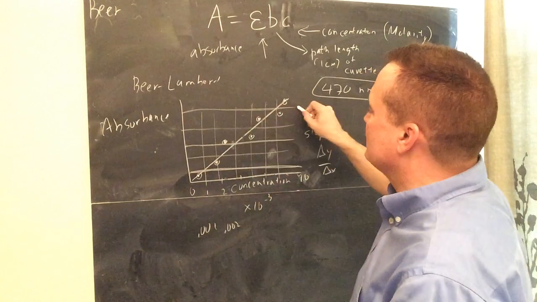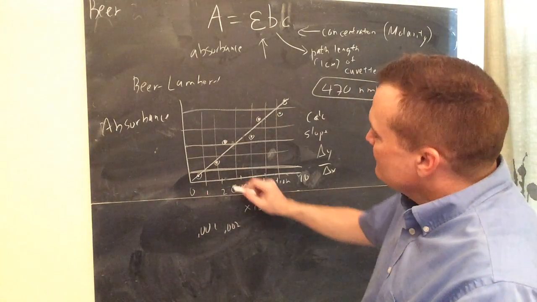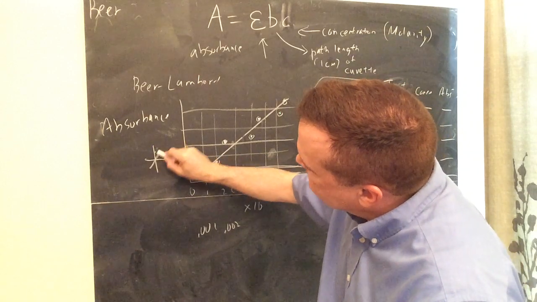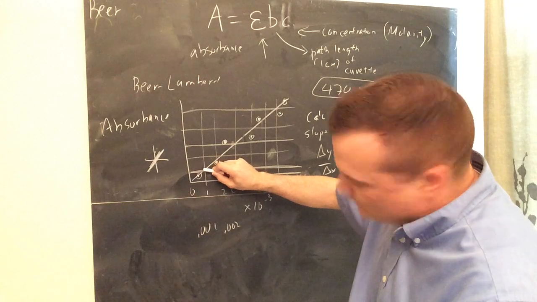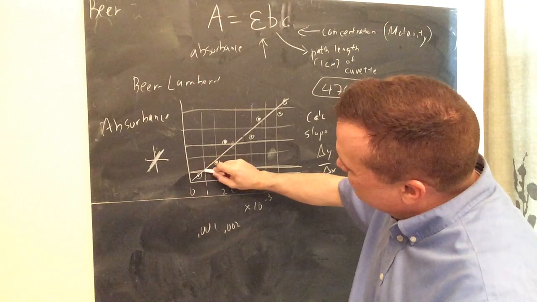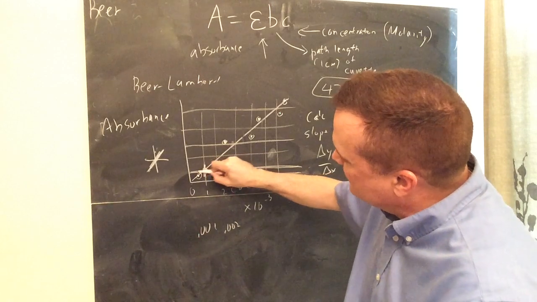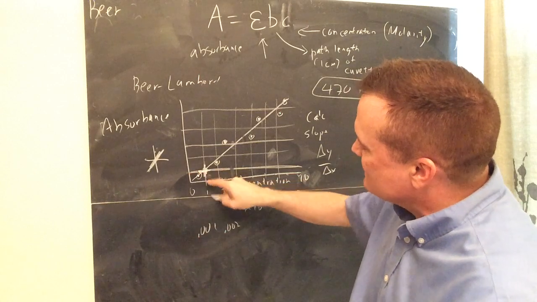Okay, so here's what you want to look at on a graph paper. You want to try to find 2 places where your line comes right through the intersection of 2 lines, like here's one right there. Notice at this point, I drew it and made this on purpose, but I'm saying it will naturally happen. So this would be a very good point to use: whatever that is at 1, and whatever that absorbance is. That would be a good point.